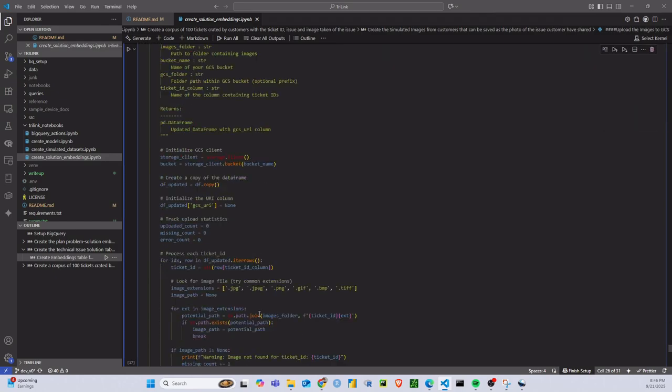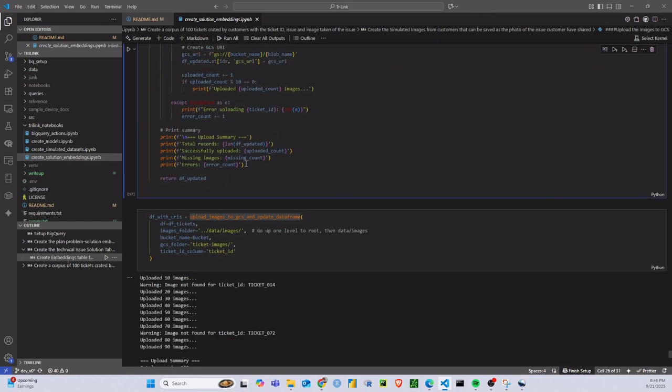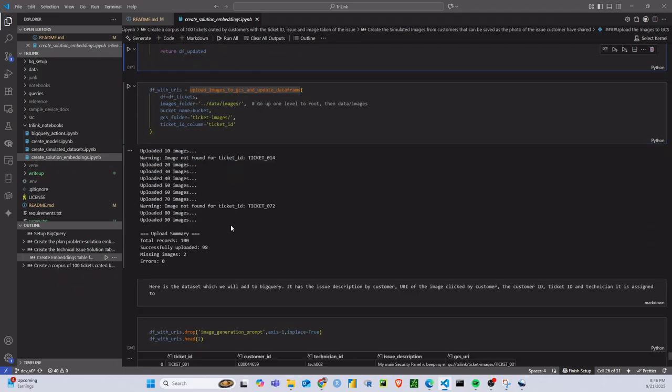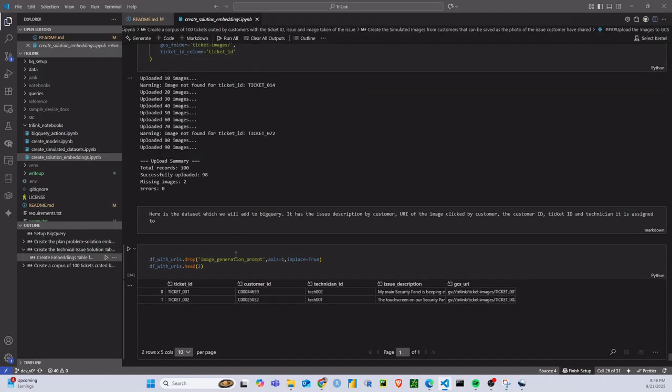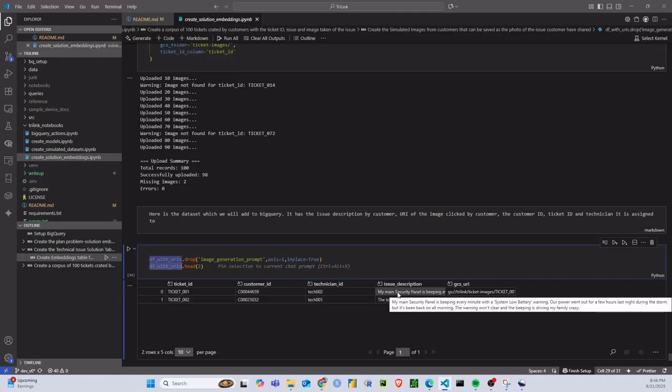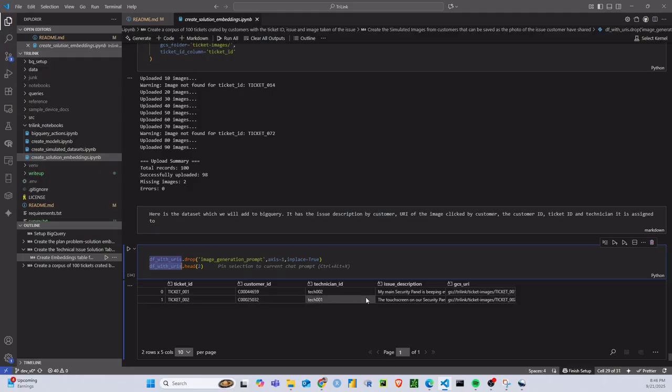This function is going to upload all the images to the GCS bucket, and that function also returns this particular data set back, which is essentially what we want: the ticket ID, the customer ID, the technician ID who is assigned to solve the issue, the issue description provided by the customer, and the GCS URL of the image associated with that particular ticket, which we simulated using Nano Banana.